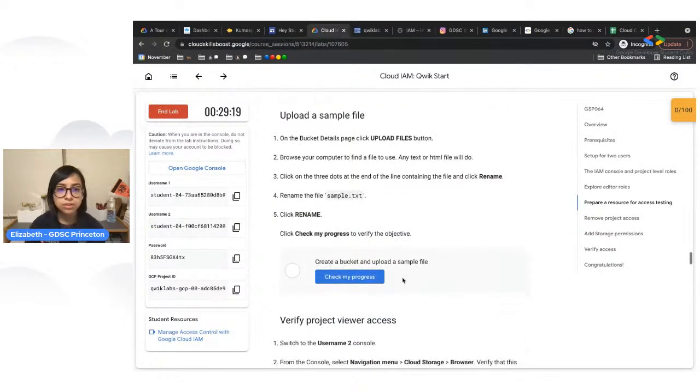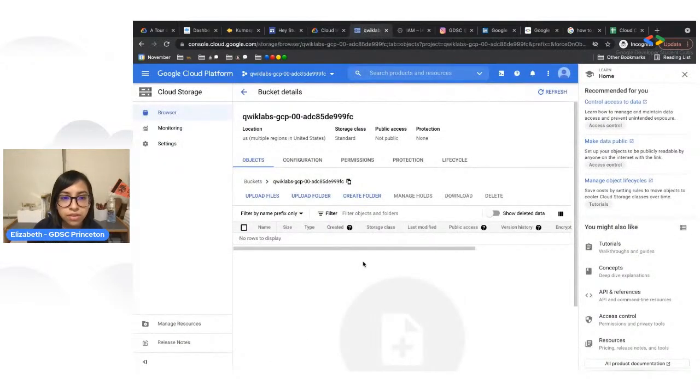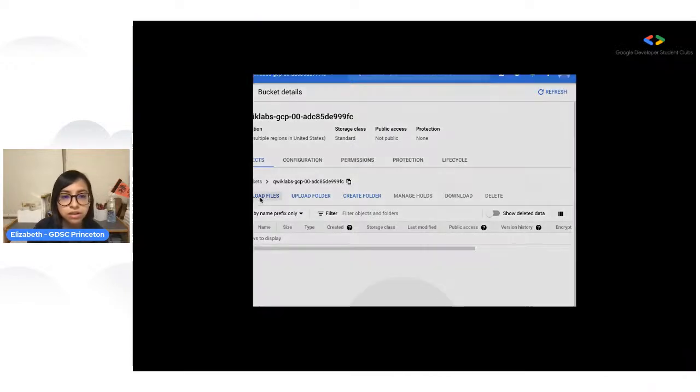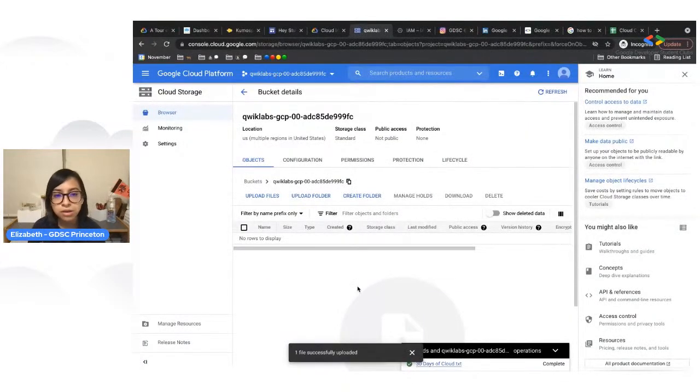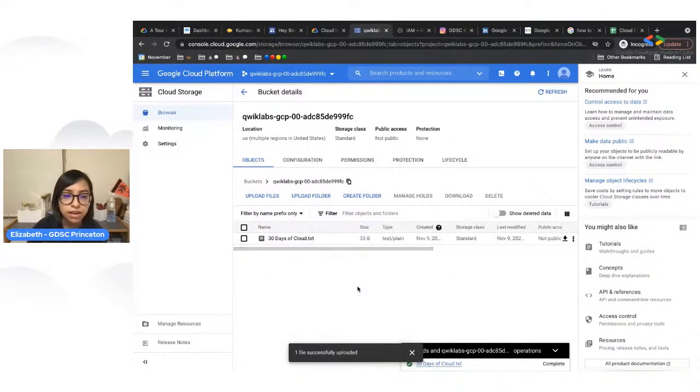Great. This is where that text file comes in, or that .html file that you either created or you have on your computer. So what we want to do is we're going to upload that file. There should be a blue button here just above the table that we've got. Going to click upload file. Mine is just called 30 Days of Cloud. And we are going to open it. So HTML or text file, and it should show up right here when it's done.